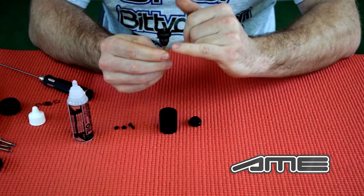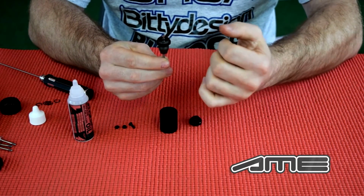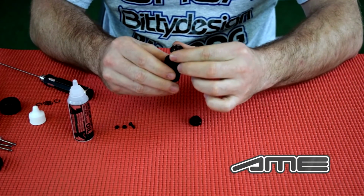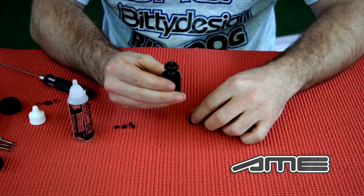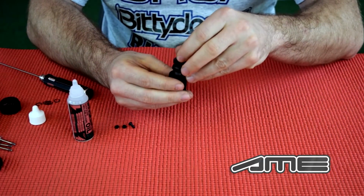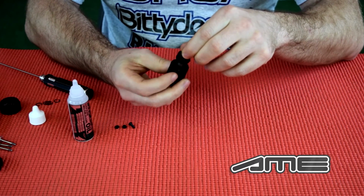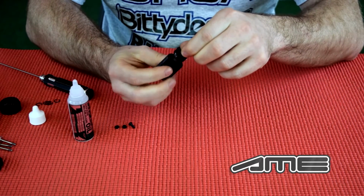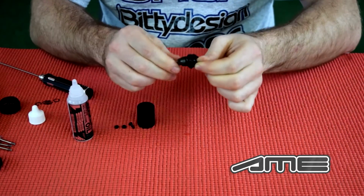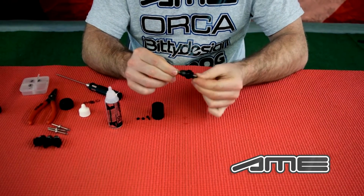It doesn't matter where you have it really, since the rebound will always be perfectly zero anyway, but it's easier to get it mounted this way. Use the tool, hold it straight, so don't angle it, because then the oil runs out and you might get air into the shock. And put on, turn, and the excess oil will run out. And then you just need to wipe it off, and the shock is almost finished.